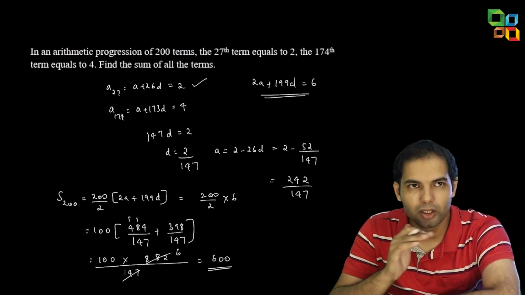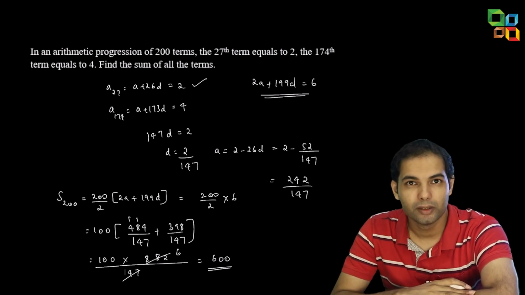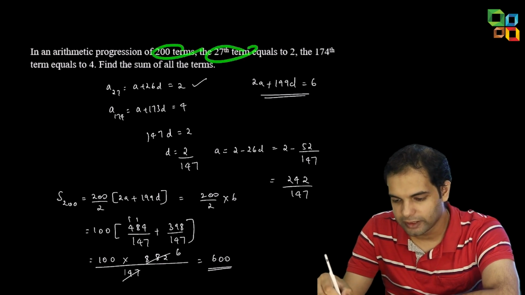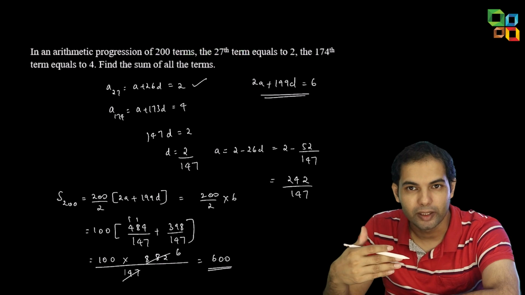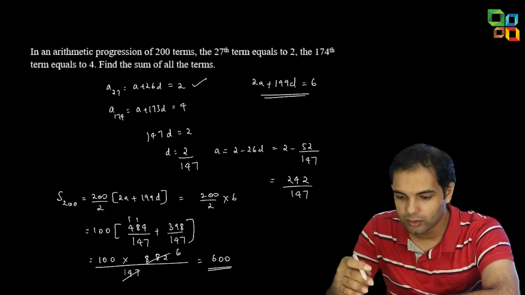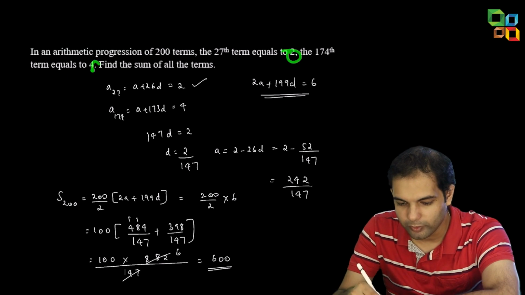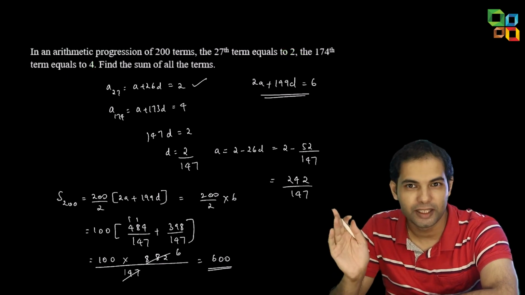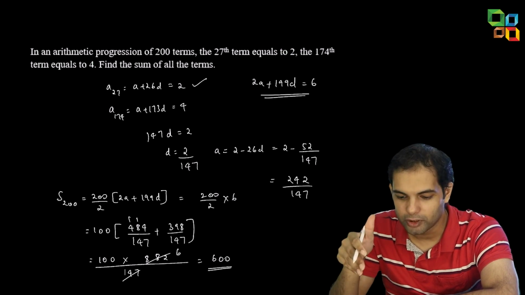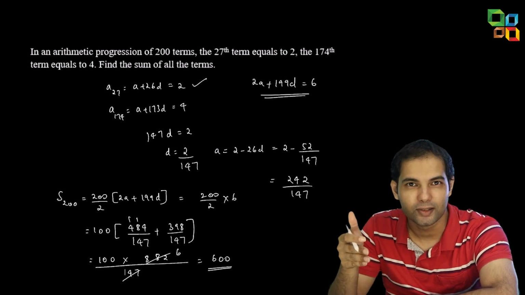Right? There's nothing wrong in your method. It's fine. It's just that not all the problems can be given. They won't give like this. But in case they give, we can solve it quickly. That's why they give random numbers like 2 and 4, so that the calculation becomes tedious if you do the usual method. But if you are able to spot it, directly you'll get the answer.